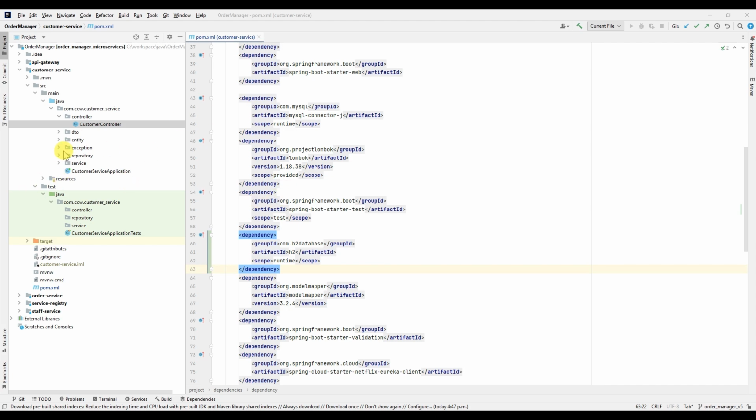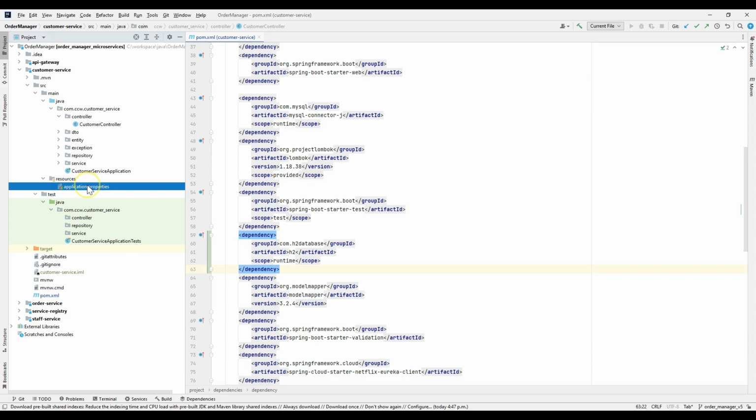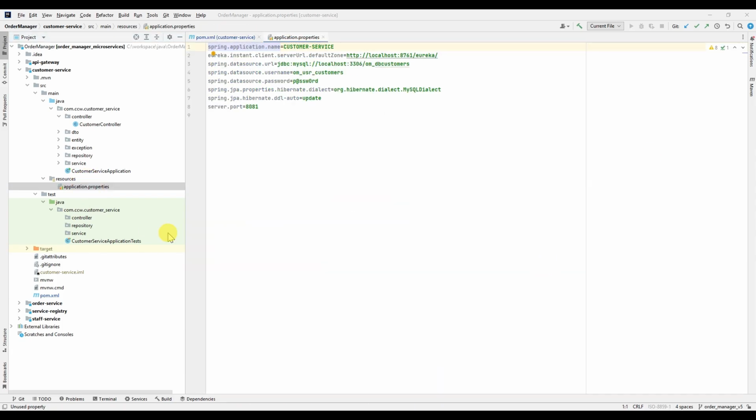So let's go to the application.properties file, and we have these details in our application.properties file. So we have specified the data source URL for the MySQL database, the username, password, and those details to connect to the MySQL database. Since we are not going to connect to the MySQL database when unit testing the repository layer, I am going to comment out these things for now.